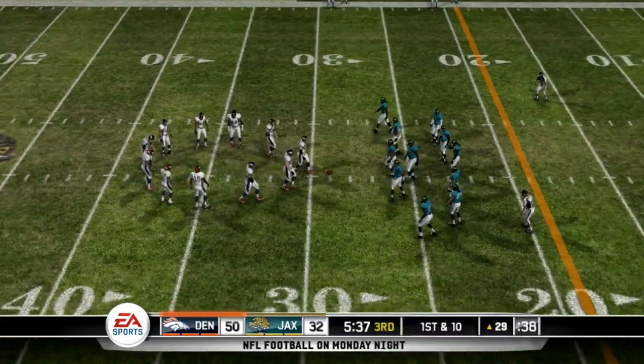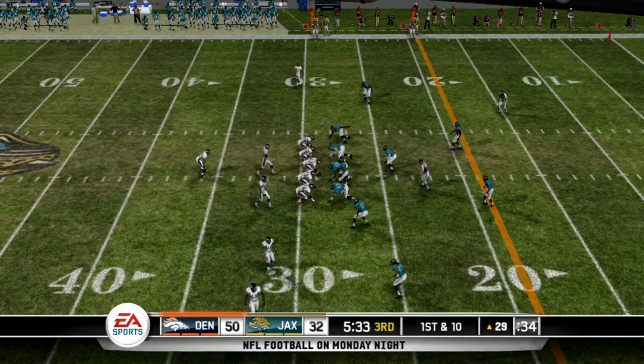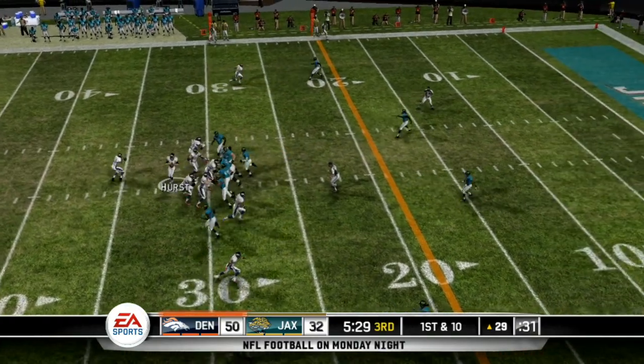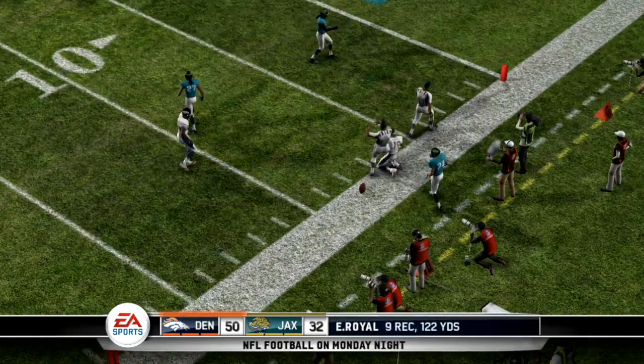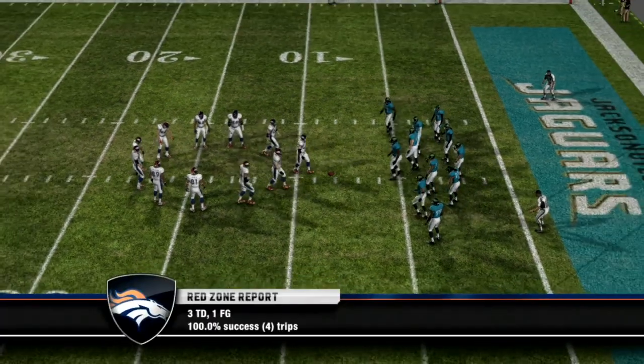This is just one of those guys that can get separation. He always has a little space between him and the defender, making it easy on the quarterback. He throws right. They get him down, but the huge play will result in a first and goal for the Broncos.